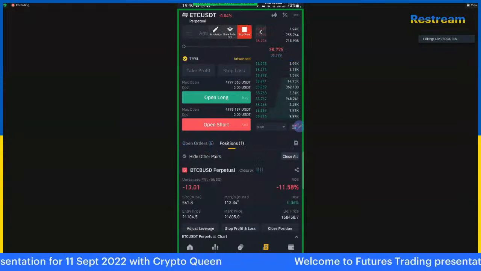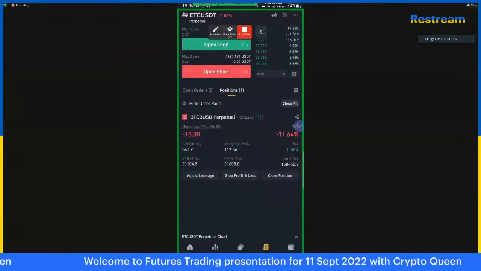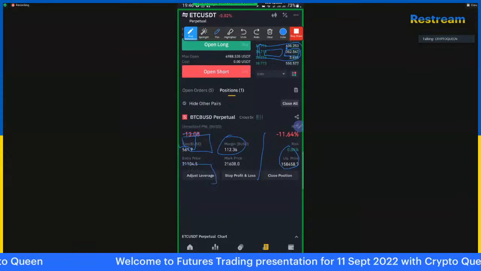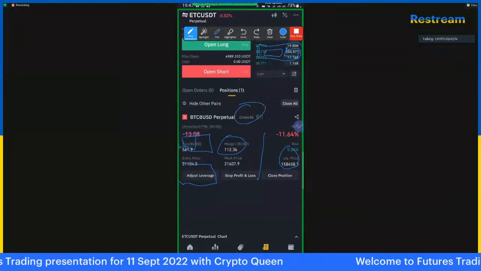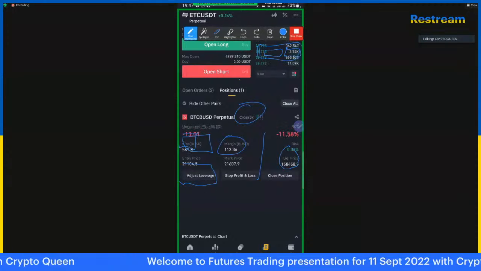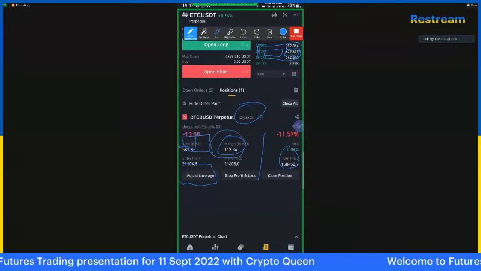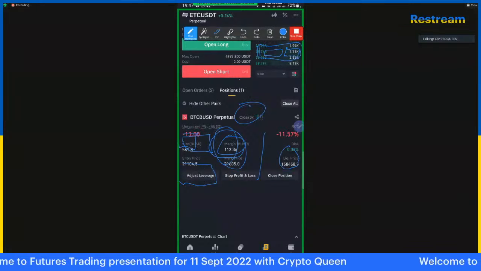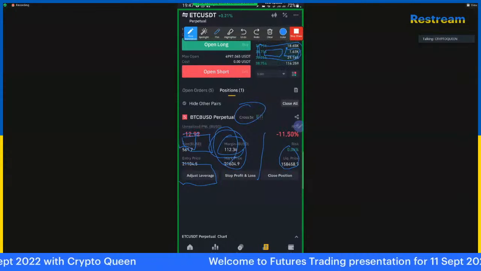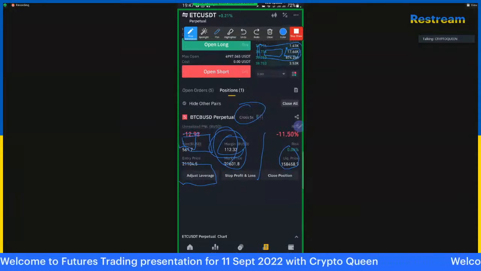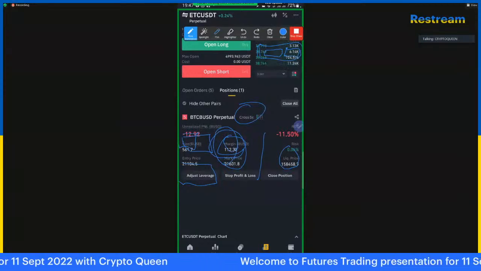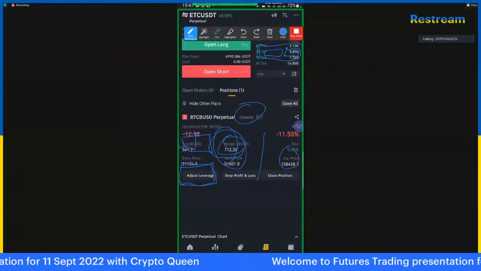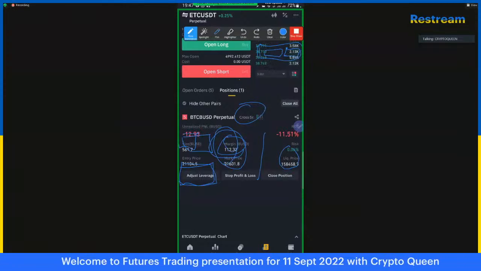Then for an open trade where you didn't set your take profit and stop loss, there is the leverage option here. For me, I see it as something that doesn't really work, because otherwise people will abuse it. Once you adjust this leverage, for example, you are using 50x and you adjust it, Binance will increase your margin. So it's as good as not even using it. If you have $5 and you adjust your leverage from 50, your margin is going to increase by maybe 50 times or thereabout. Otherwise people will abuse it, thinking they can use higher leverage and at any point just come and adjust it.